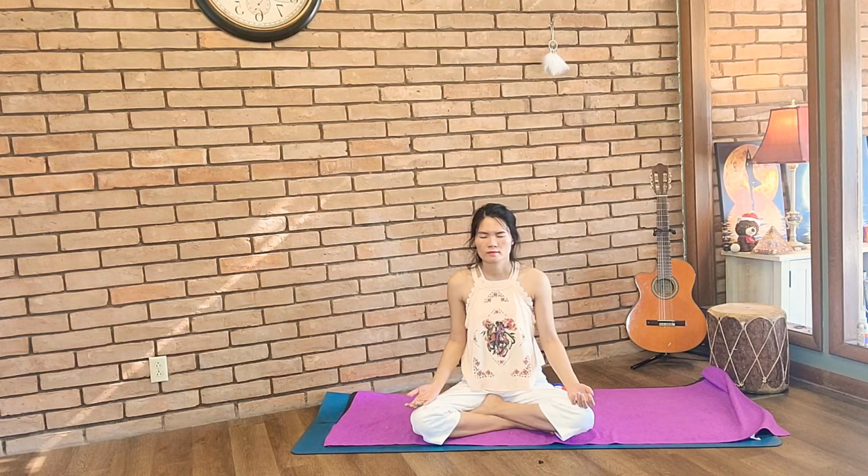Gently drop your palms on your knees. Feel the difference, feel the good vibes in the body. Relaxing. Here you have two options, sitting in meditation position, or you lie down on the back for Shavasana pose. Your choice.